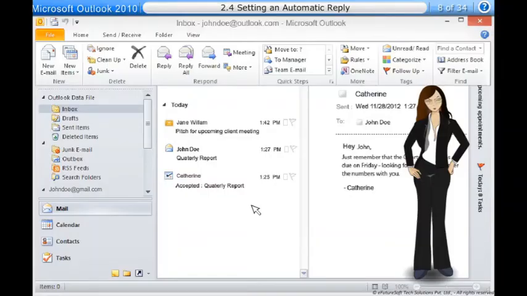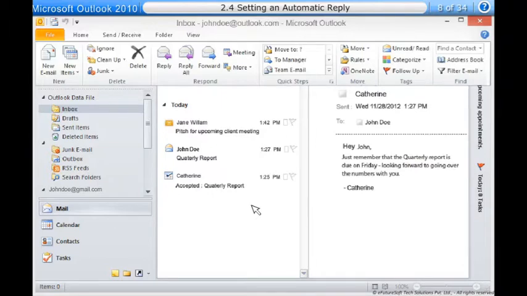Click Reply. If you won't be able to answer your messages for several days, it's easy to set an automatic reply, also known as a vacation reply, which will automatically reply to any messages you receive. A vacation reply typically includes the date you plan to return and contact information while you're unavailable.